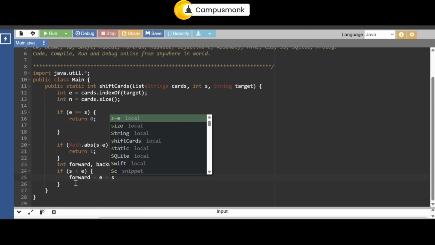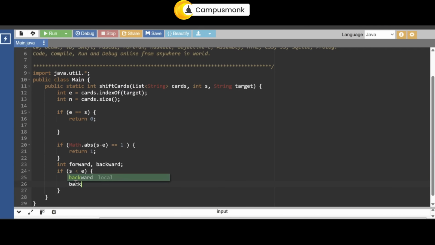Your backward will be your start index s, because the distance is calculated from 0 to s, then n minus 1 minus e for the back side. And then you just add 1 because you're making that one transition from the 0th index to the last index.